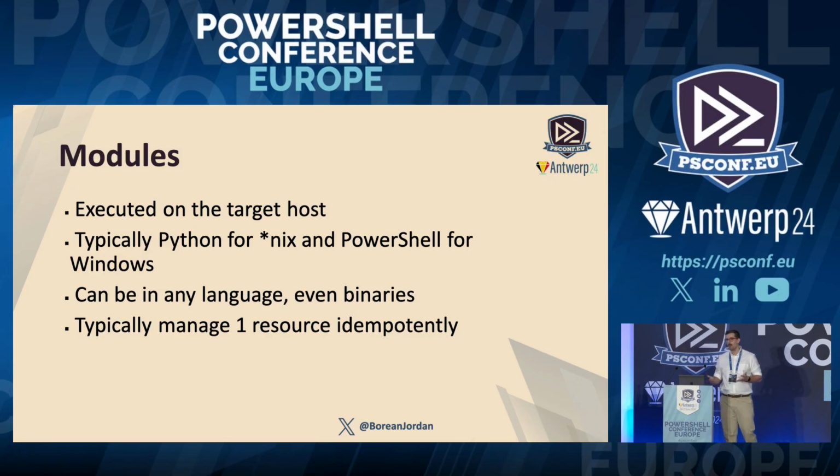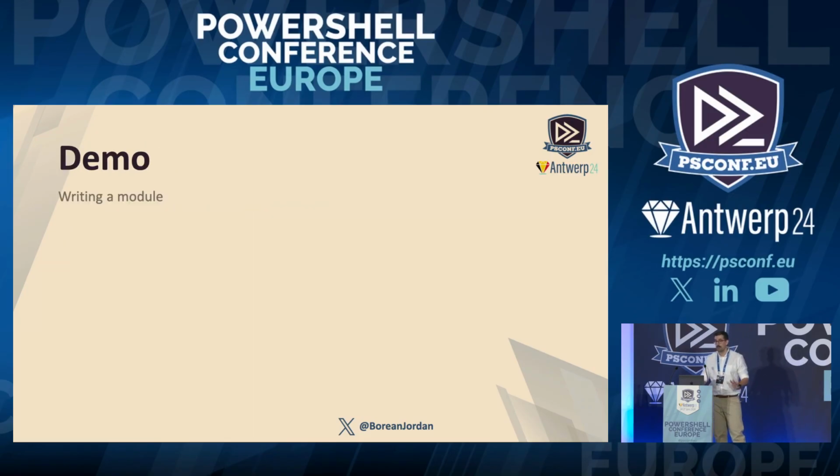When you create a module, you typically use that to focus on one resource in particular, and you manage that resource in an idempotent fashion. I know that's a bit of a buzzword, but essentially with idempotency, you're able to declare the state that you want that resource to be in, and the module will go through the actions of figuring out how to actually get there. So whether it actually needs to make a change or not, and dealing with other things like prerequisites and things like that. So that's the brief spiel of Ansible.